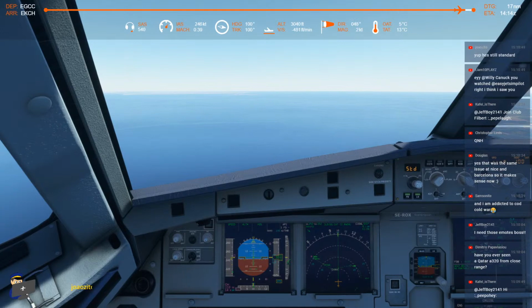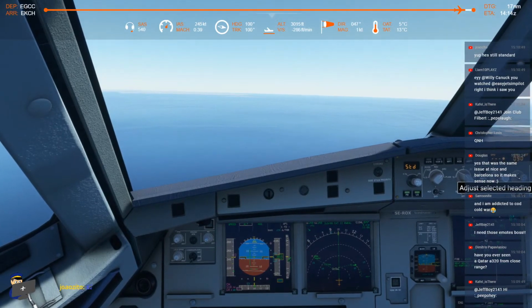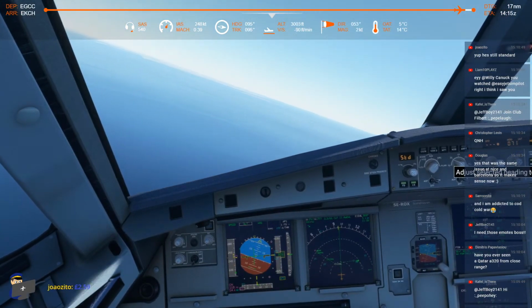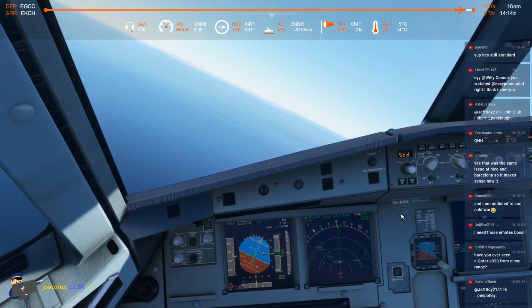Scandinavian 540, turn left heading 070 degrees, cleared ILS approach, runway 04 left, report established. Turn left heading 070 degrees, and we're cleared for the ILS to 04 left. We'll report established, Scandinavian 540.